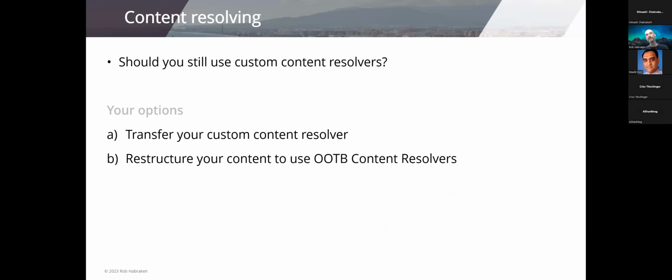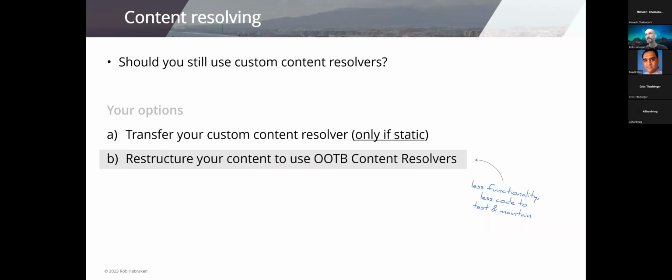So you actually have two options when it comes to this. You can transfer your custom content resolver to XM Cloud, but only if they're static. And the other option is to restructure your content and use out-of-the-box content resolvers. And this one is preferred because, well, you'll end up with less functionality, with less code to maintain, and it's obviously more lean and mean.